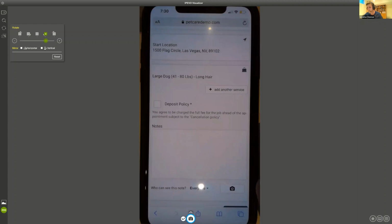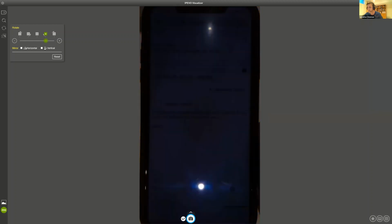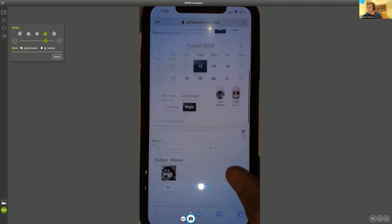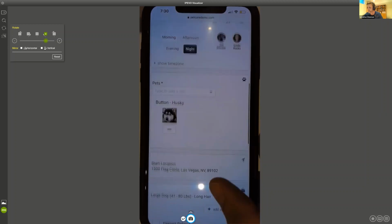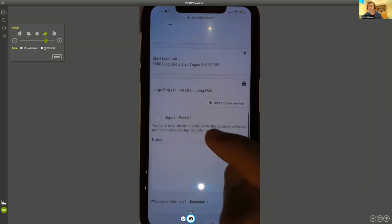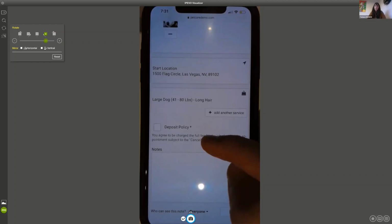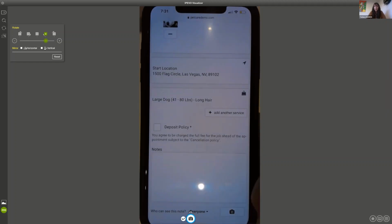Most things are actually configurable to change it into your own language already. Oh, okay. We used to have it in Danish and multiple languages where we just blanket everything would be updated, but we kind of don't need to do that anymore, because what you're seeing is highly configurable. Like, for example, this is a custom field when I'm making a booking as a customer of a grooming job, okay? As the manager of the business, I put this in for them to fill out. This could be in Spanish, or this could be in Italian. It doesn't have to be in English. So the client will always access in whatever language we want. Correct.